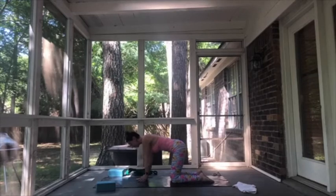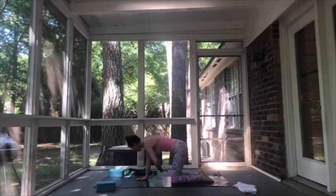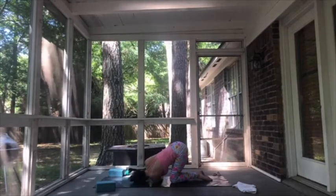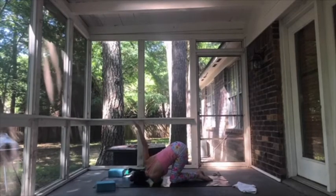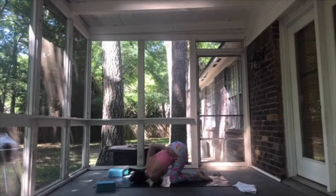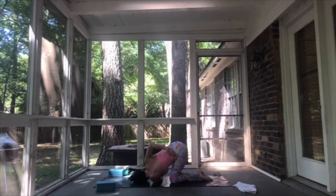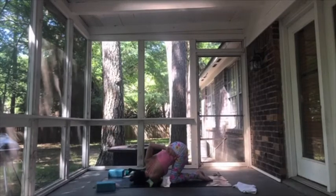Now let's take the left arm to the sun. Follow it with your gaze, and then reach through to the other side. Again, keep reaching strong with this left hand, pushing into the right, or sending it to the sky, or over to that left hip. Roll the shoulder into the spine, open the chest. Take one more deep breath here.